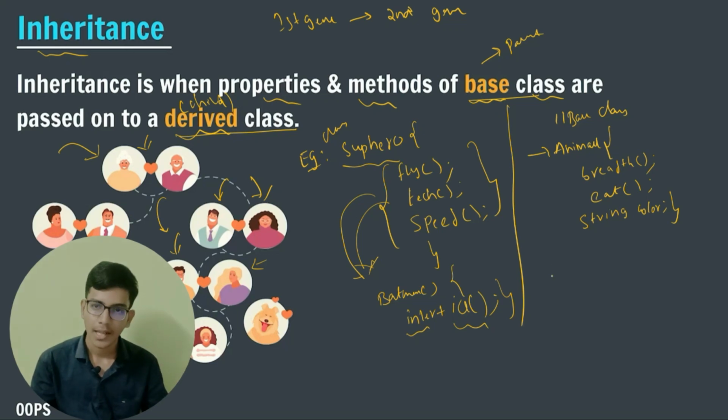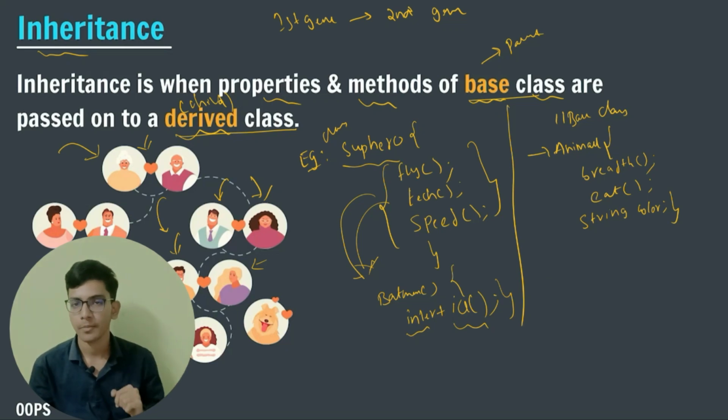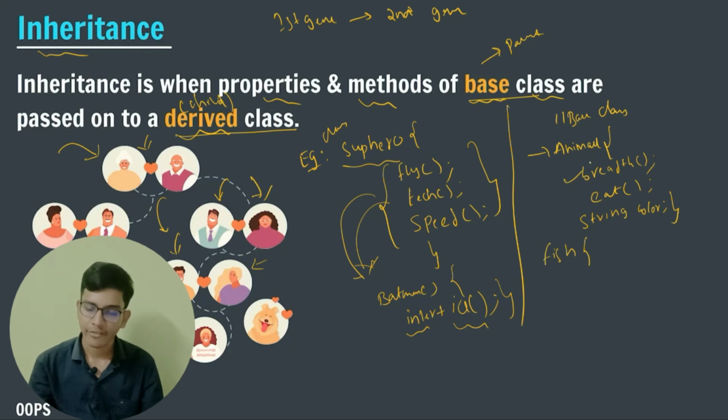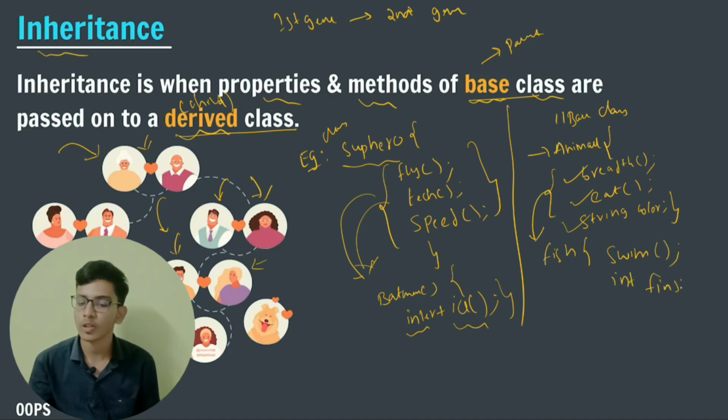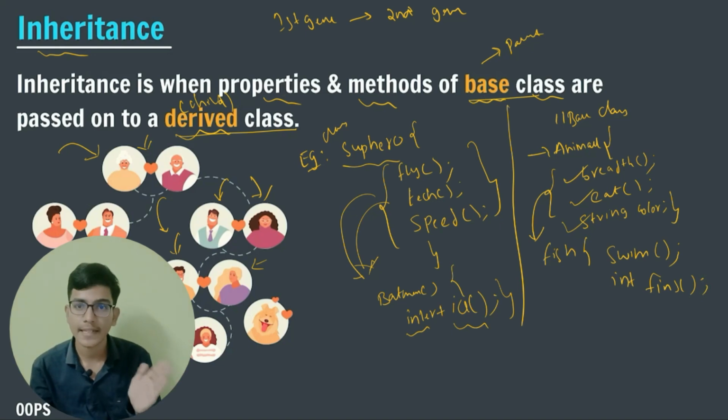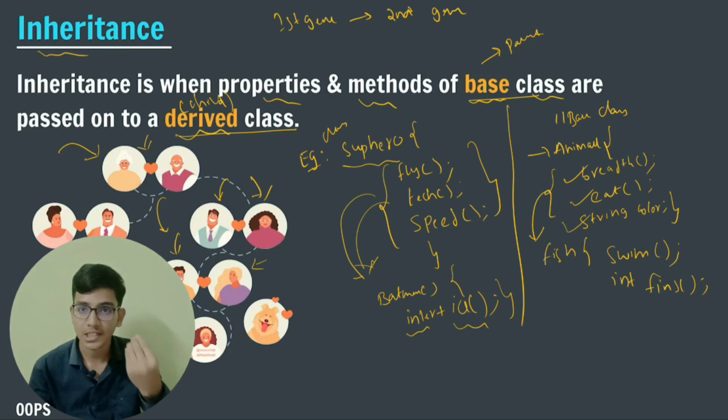So from animal, can we write that fish is my child class? From the animal class, a fish has come, right? So I can write a fish. In fish, fish can breathe, fish can eat, fish has color. Additionally, along with all the inherited properties of the animal class, our child class, that is fish, has one unique thing, that is it can swim, and it has fins. It has a number of fins. I don't know what we call fins in detailed language, but it has fins that it uses to swim. So these two extra things the fish class has.